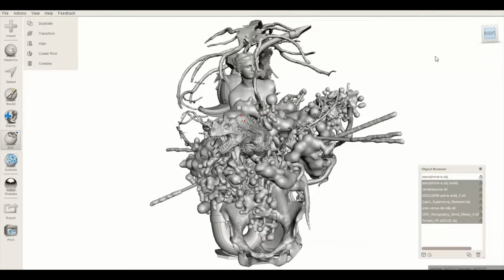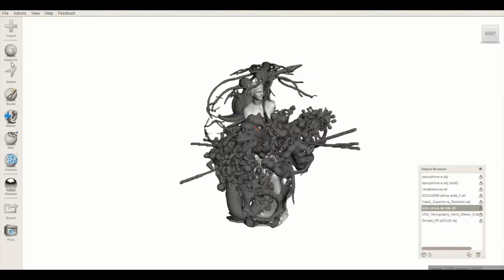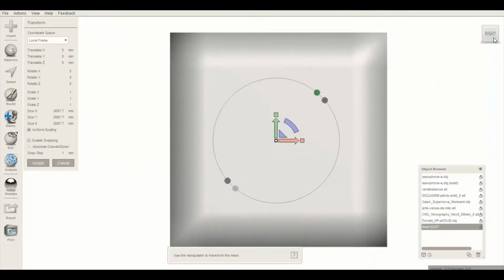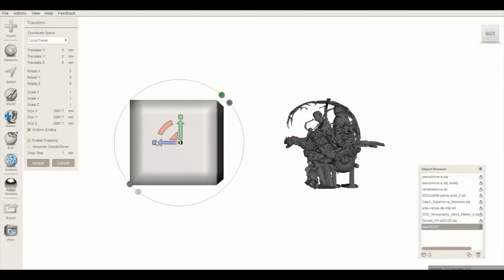We want to add a base. So you go to Mesh Mix right here. Oh, you've got to select one object. You go to Mesh Mix and then you pick out a shape, and this is the one, the cube. And we're going to use that.